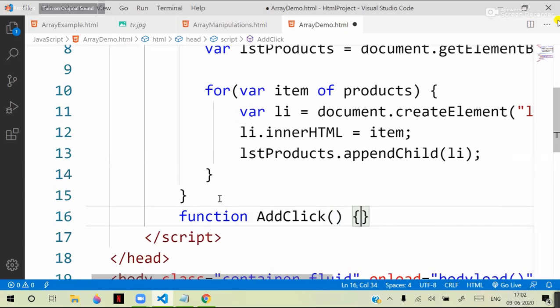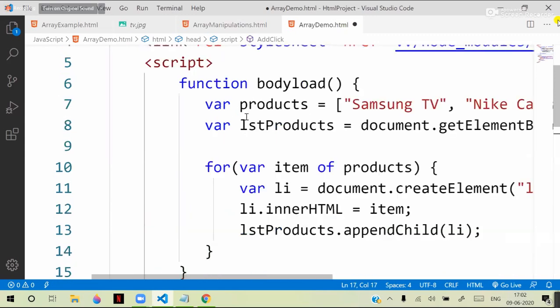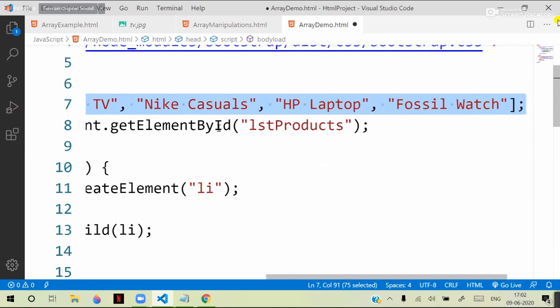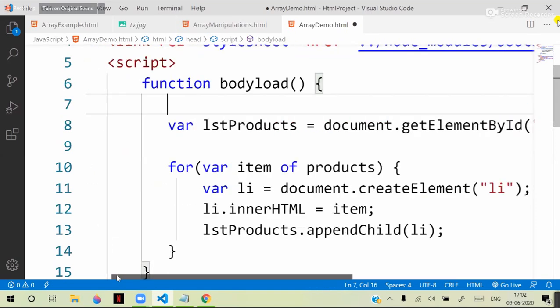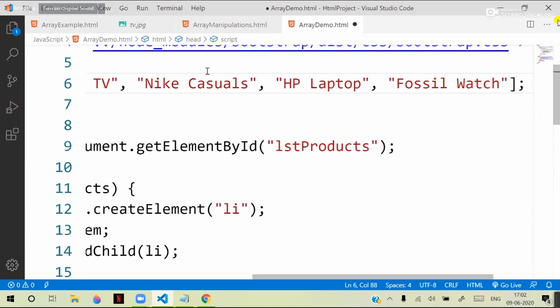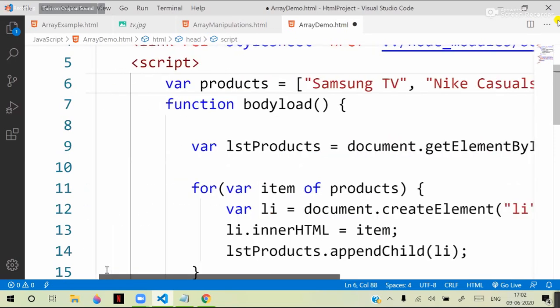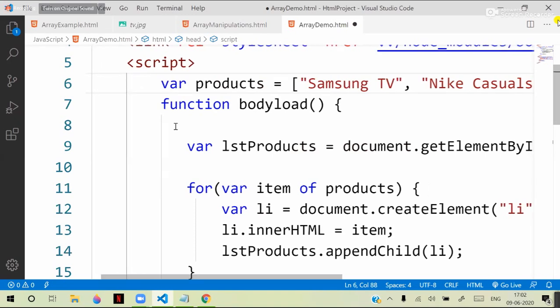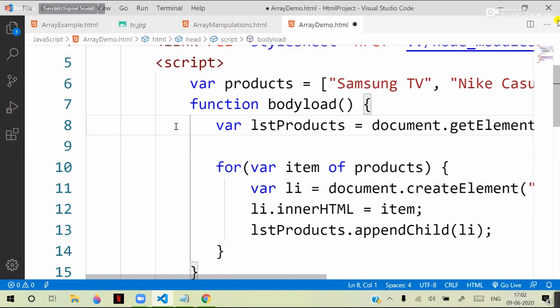And important, if you want this products to be accessed outside, then keep it global. Already we learned global. That means we will keep it outside. Because if I keep it inside body load, it is function scope. It is not accessible outside.